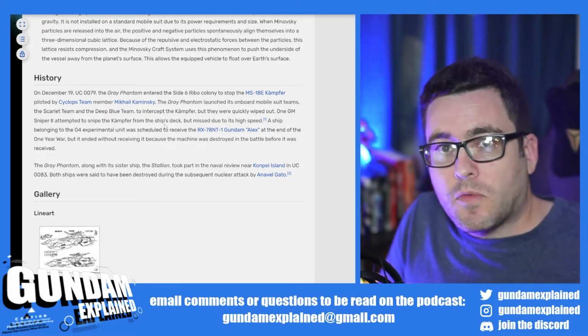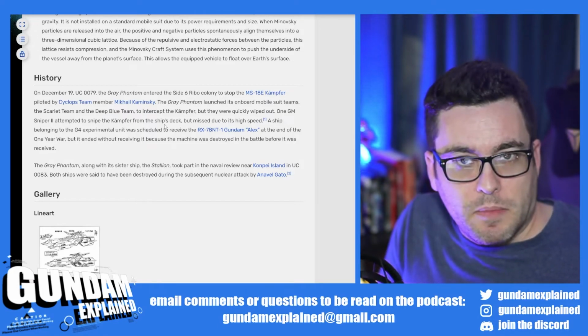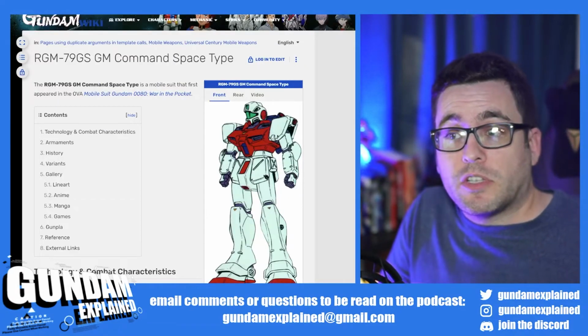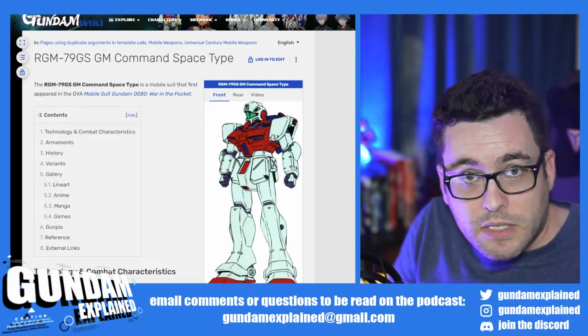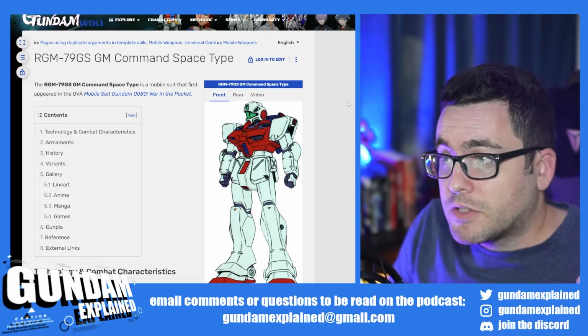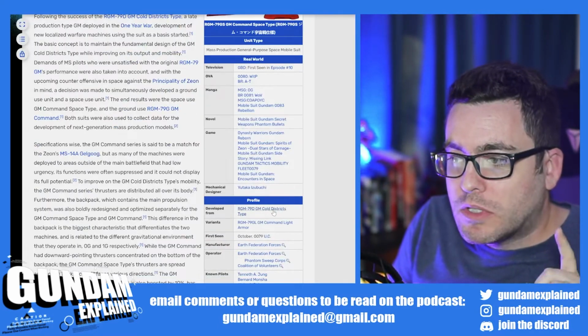So that makes sense for the next mobile suits we're seeing to be there and show up and be able to defend. So that brings us to this RGM-79 Command Space Type. So that's part of the Scarlet team that was on that ship we were just looking at, the Gray Phantom. And it's developed from the Cold Districts type.